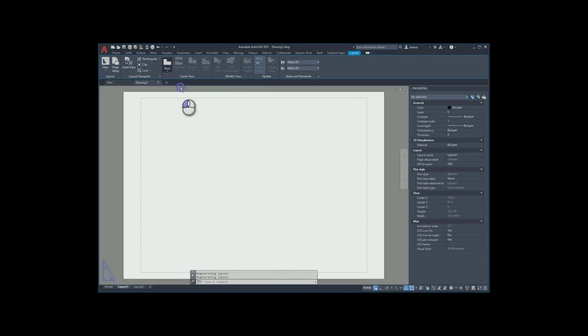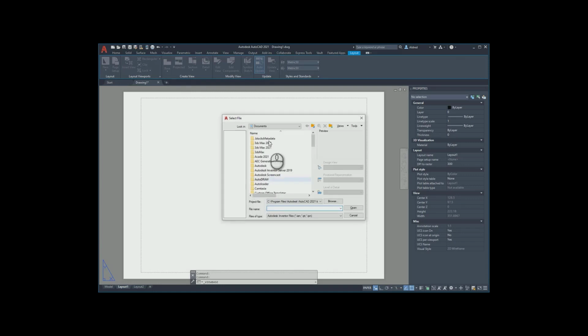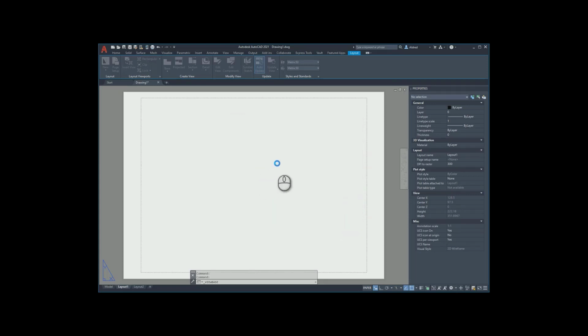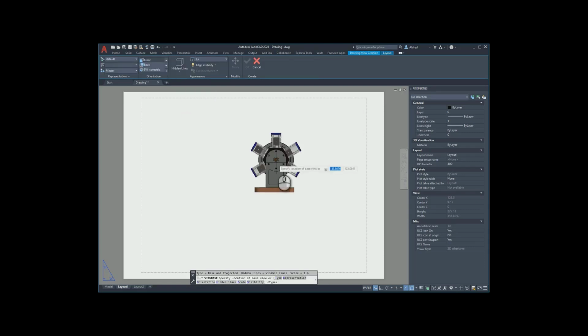So I'm going to say from Inventor because I want to take a look at my Inventor part. I'm going to go and look for an Inventor part over here. So let's go to... okay. So here I've got some Inventor assemblies. Let's take a look at this Inventor assembly over here. I'm going to open that up. What it does is it generates the component in the background, and there we go.